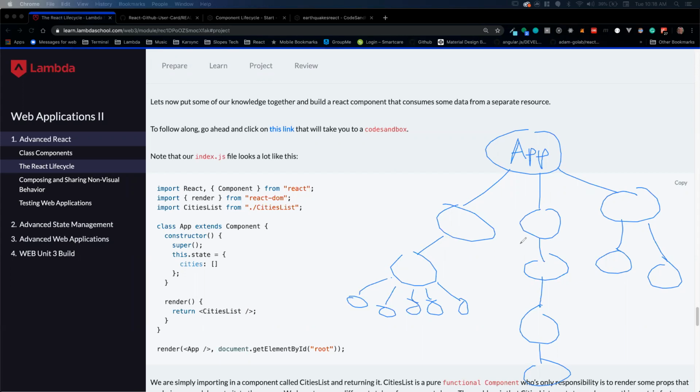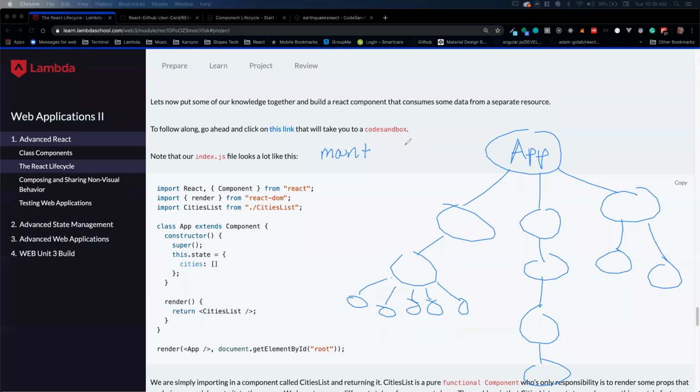The render cycle, the life cycle of a component, means that every component that is on the screen is going to go through this life cycle. And it's going to go through 3 phases. It's going to go through a mounting phase.